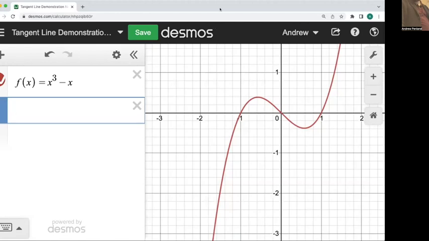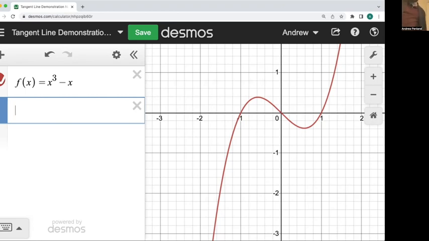You could be looking at something like stock prices. You could be looking at something like population growth. You could be looking at a ball. Just think of anything you're looking at as being like a roller coaster. And when you have the tangent line, it tells you how quickly that person is moving and in which direction.